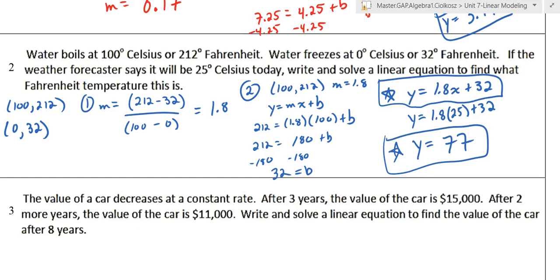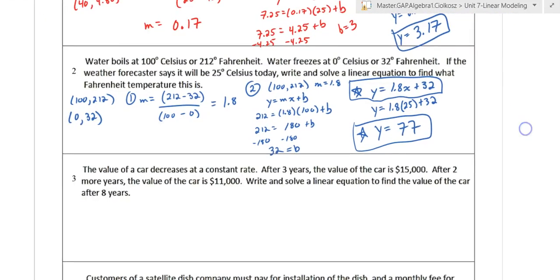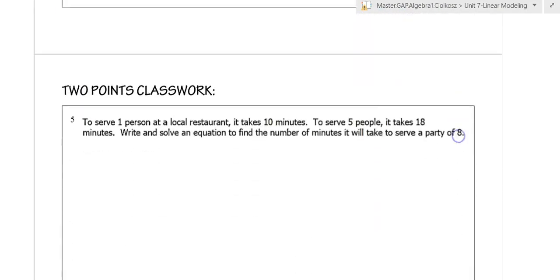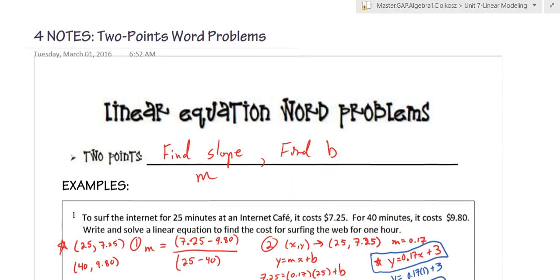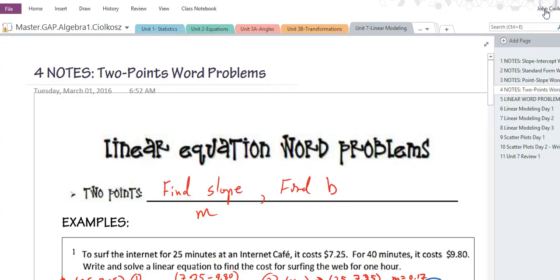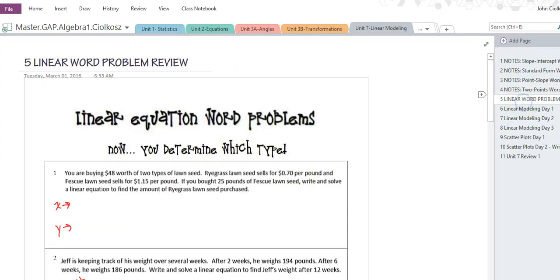And again, to get which way you plug in, it's all about the order you wrote it. I write it in the order they give me. So Celsius, Fahrenheit. So Celsius is like my x, Fahrenheit's like my y. At this point, you guys can go ahead and finish up the rest of the problems on 4. Once you've done so, move on to 5 for some more notes.